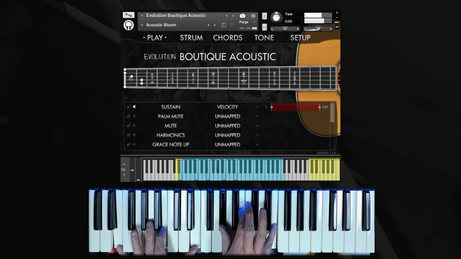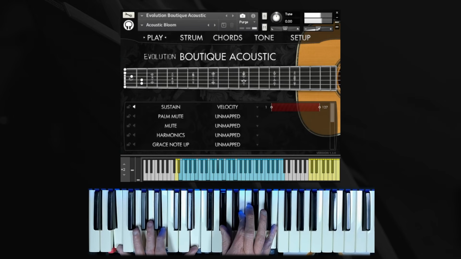And if you have any experience playing guitar, you'll recognize this voicing from the fretboard display as maybe even the first voicing you learned on guitar. That's the open E cowboy chord, is what they call them.